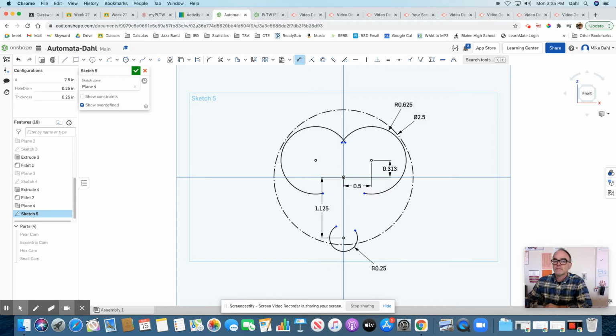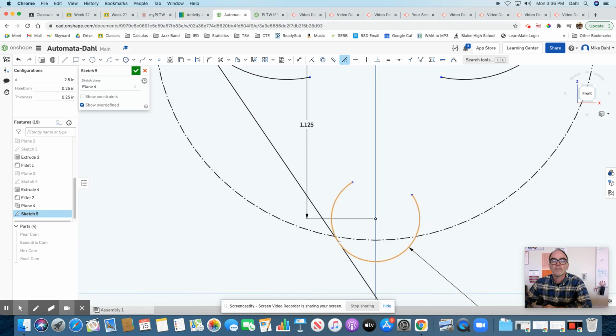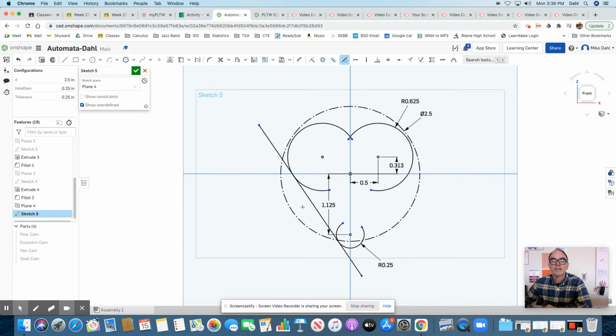Sweet. Now you just got to put these straight lines on it, and there's going to be something funky up here. So let's put the straight lines on, and I'm just going to put one out here and make it kind of long. Make sure it's just a line, no constraints on it. And then let's now put these constraints on it. Tangent. Let's make this line tangent to this arc. Boom. And then again, click, make sure your tangent tool is still active. Line to the arc down here. So it's now tangent here and tangent here.